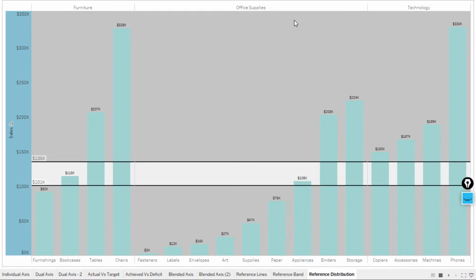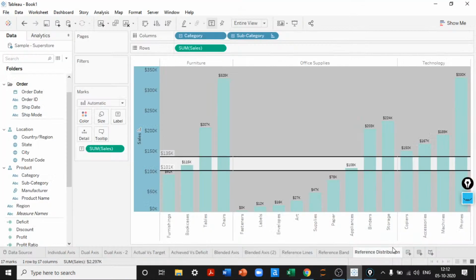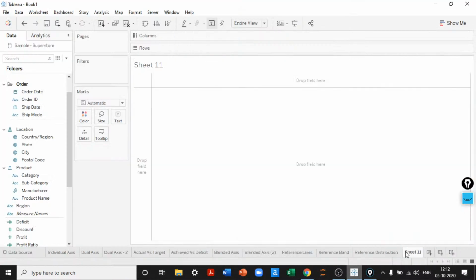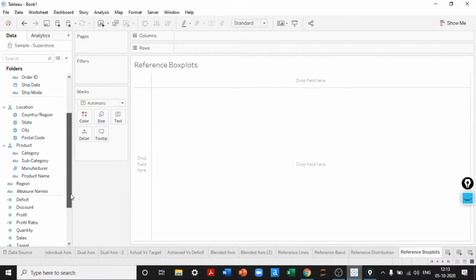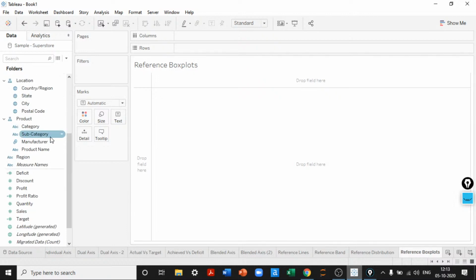The last thing that we are going to see in the reference concept is reference box plots. Whenever we have outliers in the data set, they can be distinguished or highlighted with the help of a box whisker plot. Let me plot a simple box whisker plot using the show me pane, and then let's use the reference axis to show them across states.